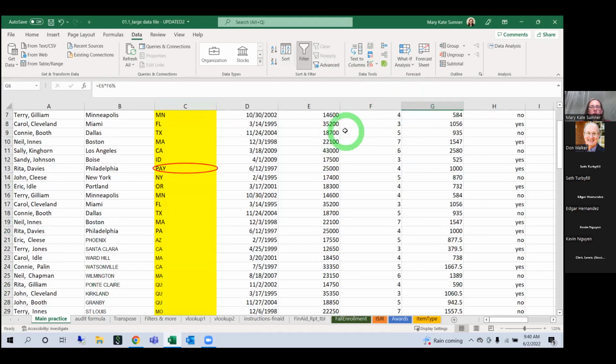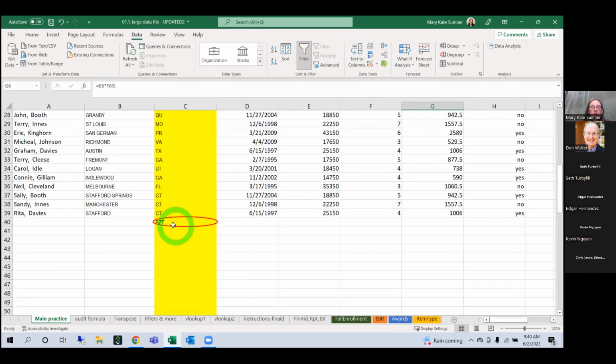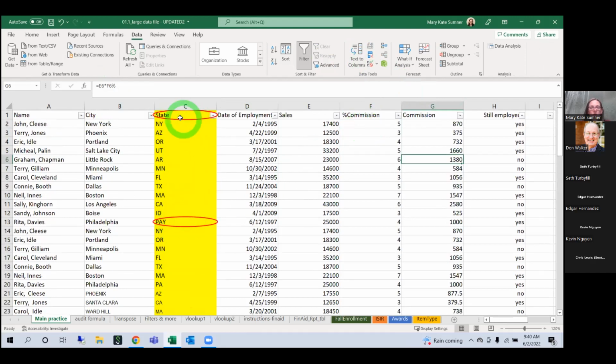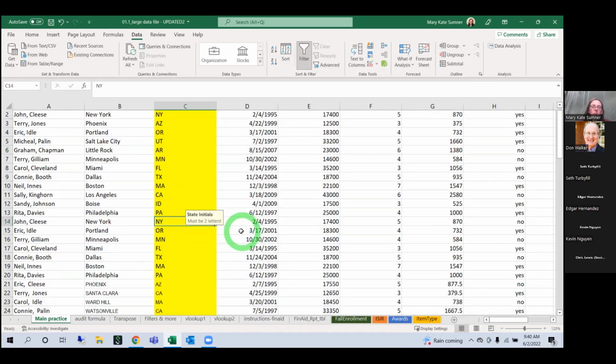Okay. And if you go down in your spreadsheet, you will see that the invalid data, the wrong ones that have three letters, are circled. Okay. Let's say you don't want them circled that way anymore. Go back up. And of course, the word state is circled because I highlighted it with it. You can clear the validation circles. And you can go back and fix it, or you can keep them on there.